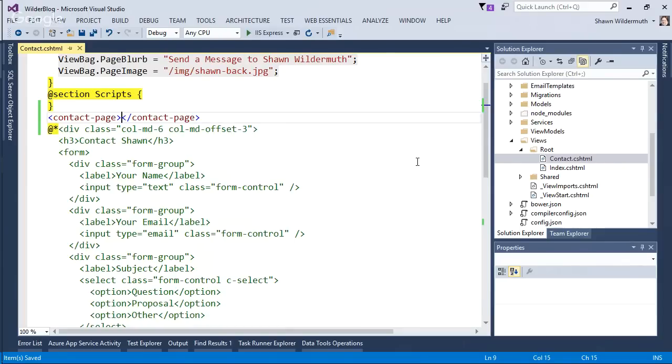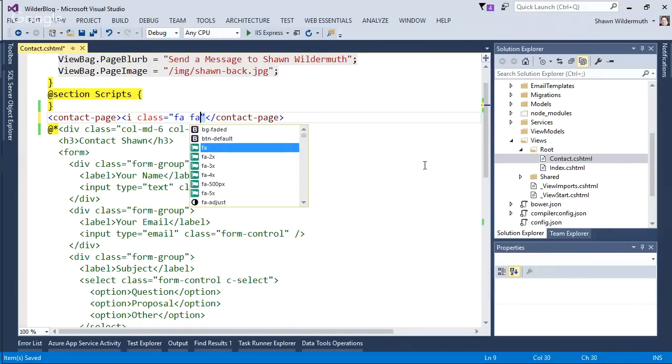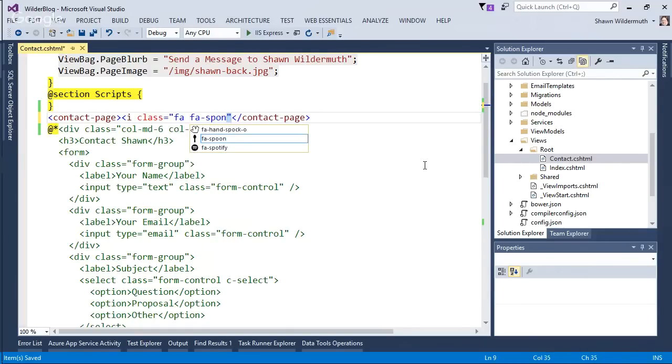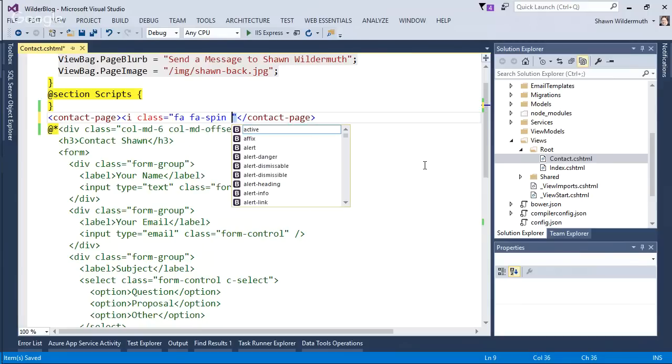And because Angular might need to load up, or there might be a point at which there is a delay because of a hiccup on the internet or whatever, I'm also going to put something in here that will be the placeholder that gets replaced with our component. So I'm just going to do something nice with Font Awesome, a spinning circle, let's say.